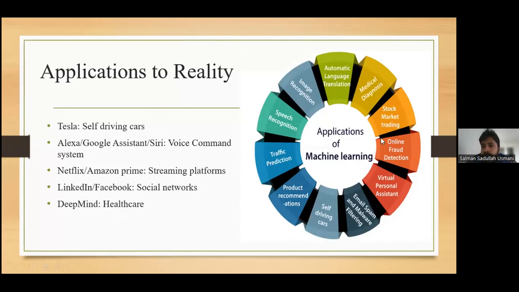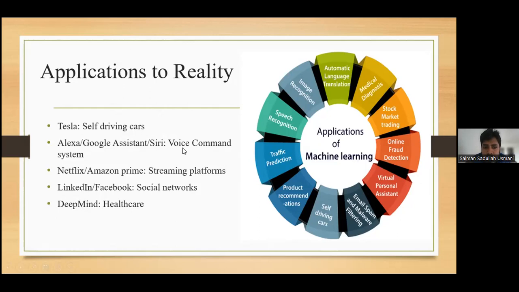Medical diagnosis, I already talked about. Stock market trading, I already talked about. Then Tesla self-driving cars. This is a very good domain, and research is going on. When I was in Triple IT, there was a guy in the MTech who was also doing his dissertation on the self-driving car, and he was applying some machine learning. His project was very interesting. I don't know whether it was successful or not, but it was very interesting.